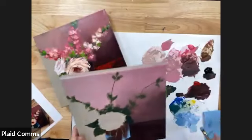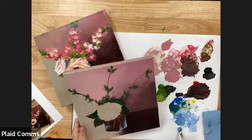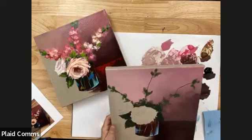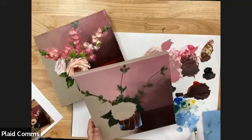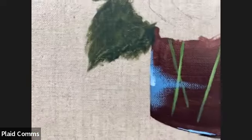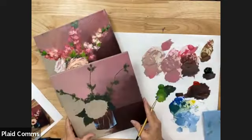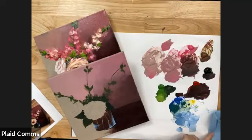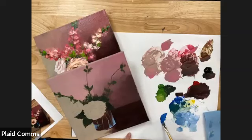All right, and then I'm going to take a little bit of my lighter blue on the corner of my brush, lightening that with even a little bit more white. And we're going to put in a little glint of that on here. Ding. Okay, let me show you what that looks like. There you go. All right, we're getting close to being done with our vase. All right, let's put in our darker blue little dab of color on there.